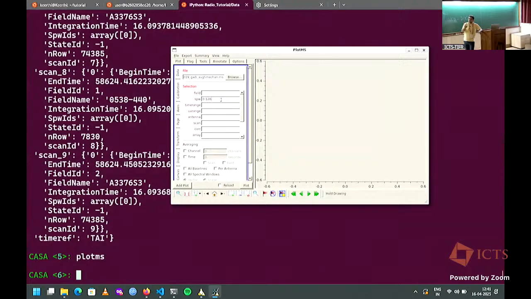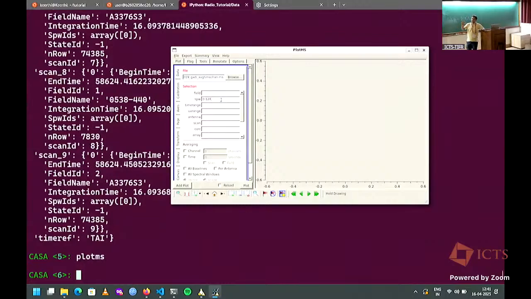So in that case, to not confuse you, you label one as spectral window 0 and the other as spectral window 1. If you have more, you can have spectral window 2, spectral window 3, and so on. But here we have only one spectral window. Okay, it is the selected range.